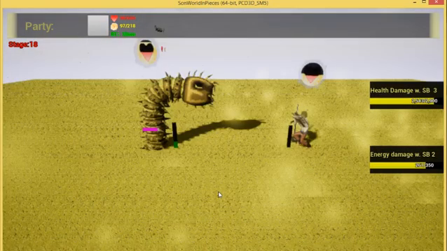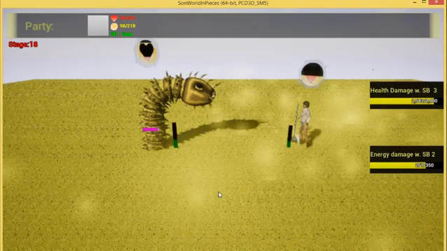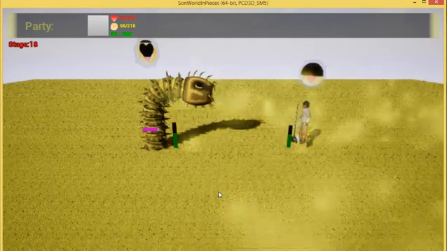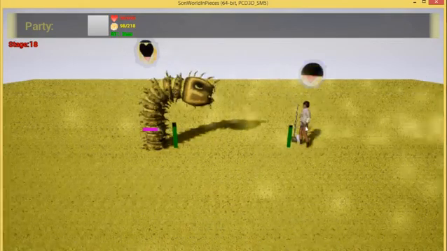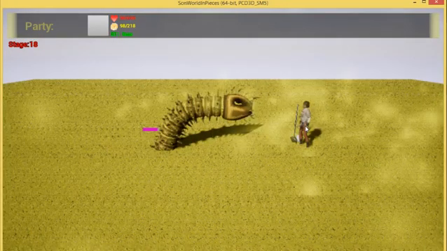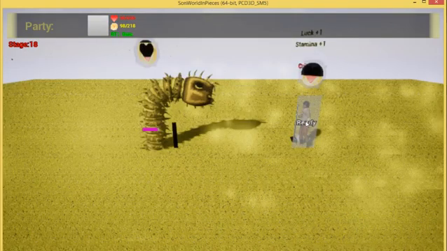However, in the main game, there won't be this, how I did it here with going to the next stage and the enemy is a little bit stronger and so on, so this won't be such a big problem. He misses, which is good because I was a little bit too slow here.